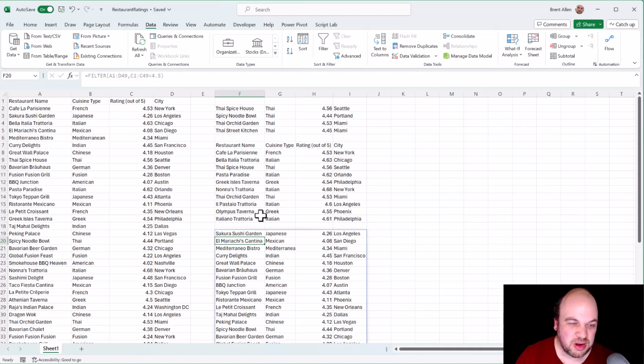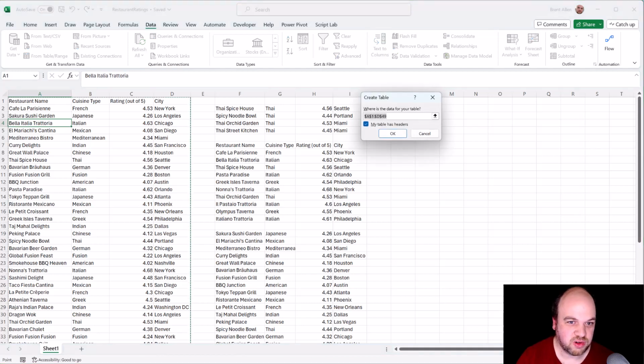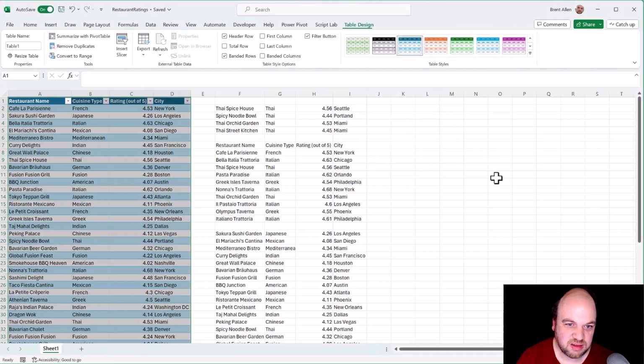Another way that you can deal with this is, instead of dealing with it in ranges, you can deal with it in tables. And this is where it becomes a little bit more intuitive than using the ranges that we're dealing with. So we're going to take this data set, click anywhere on it, and press Control T for a table. And there's our data. Our data has headers? Yes, it does. So now we've converted this to a table.